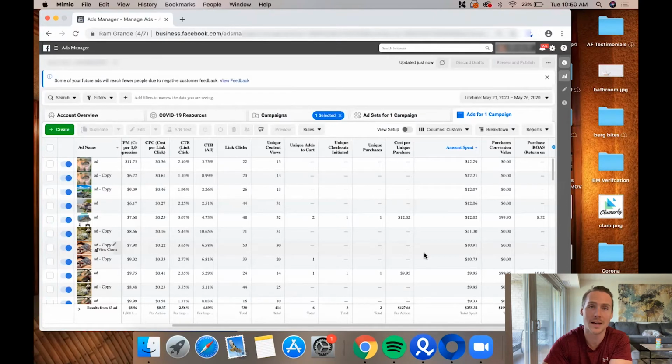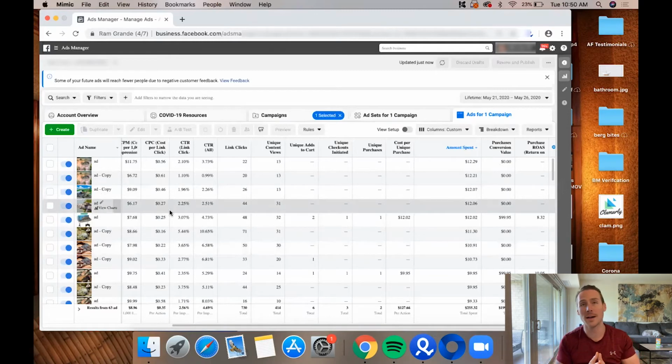Now what we're gonna do next, we're gonna take our top 3 post IDs, pull those and put those into our next phase, which is the interest, which you're gonna see me select right now. I'm first gonna sort by amount spent because I wanna see what has spent the most money. Typically the ad is going to stabilize as far as the numbers on CPM, CTR, and CPC. You're going to see those numbers not deviate too much once you get to a minimum of $2 spent on the ad, but ideally the $4 to $6 range. That's where you're going to see consistency in the numbers.